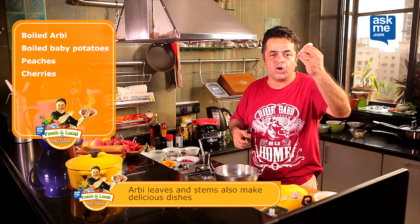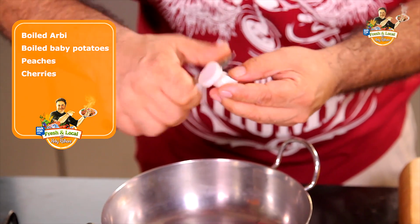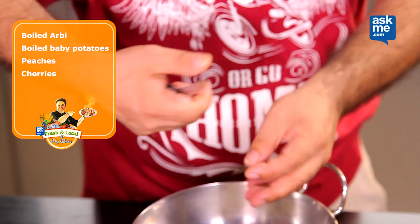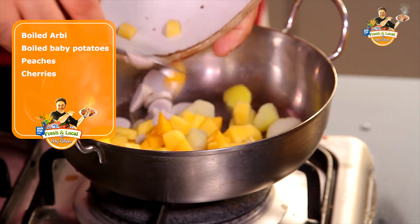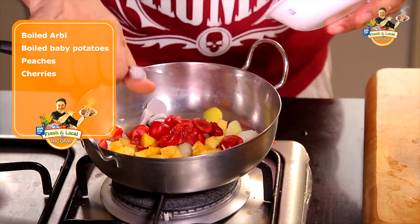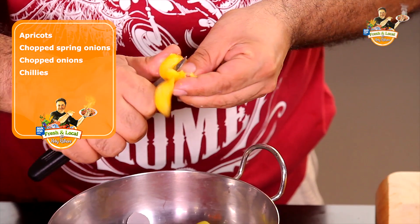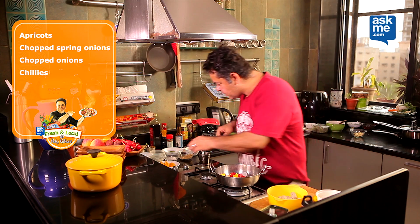I've got some arbi, colocasia, which I have boiled and cooled down and peeled. So I've got these small, chote new potatoes, similarly boiled. Now I've got some diced peaches going in there as well. Cherries, which have been pitted and cut into two. So we've got nice cherries going into that as well. I've got some fresh apricots, zardalu, okay, which I'm going to just slice and put inside.